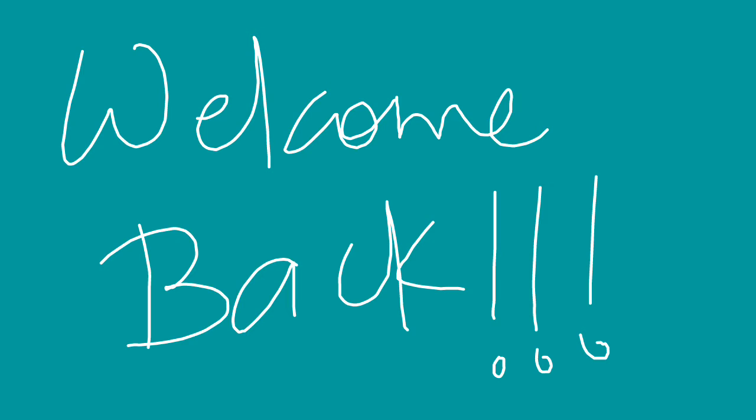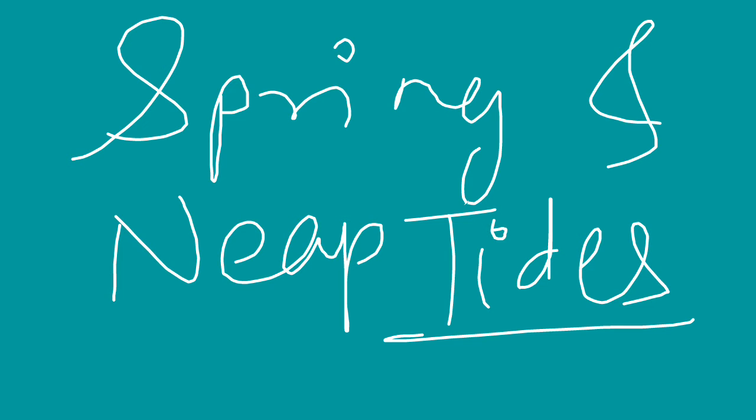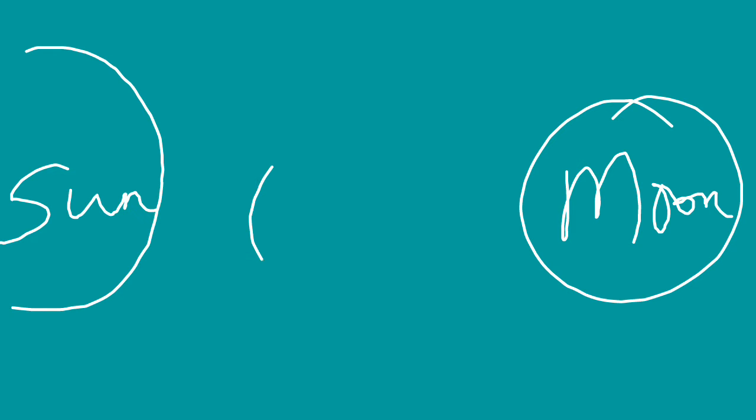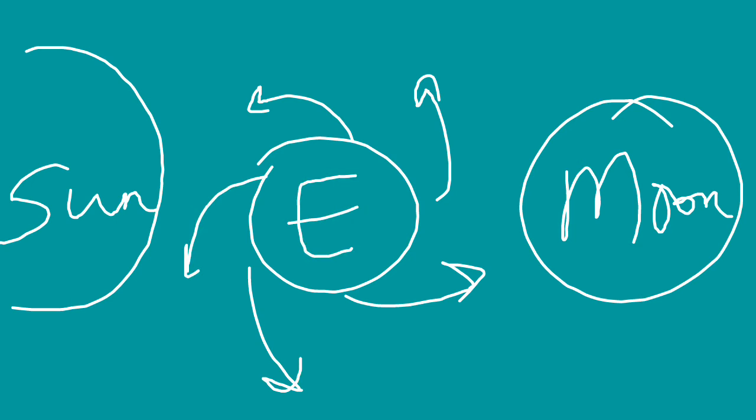My name is Manthan and today we are going to learn our new topic, that is spring tides and neap tides. In the last video I told you how the tides occur. I showed you a few photos and explained the factors affecting the tides. You remember, first is the gravitational force of the moon, second is the gravitational force of the sun, and third is the centrifugal force of the earth. These three factors affect our ocean tides.